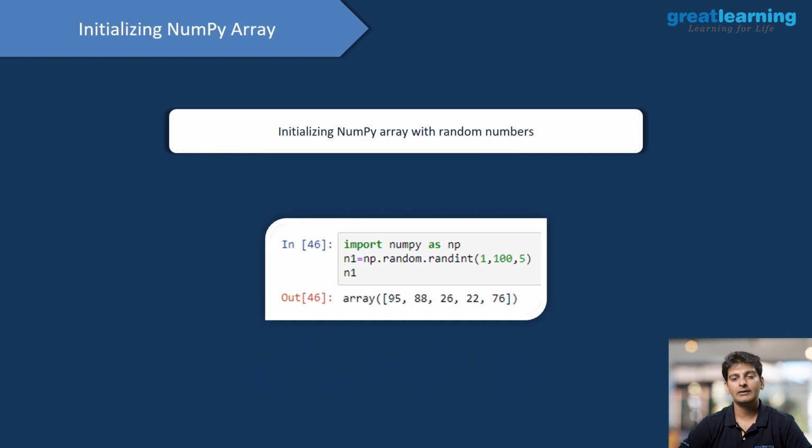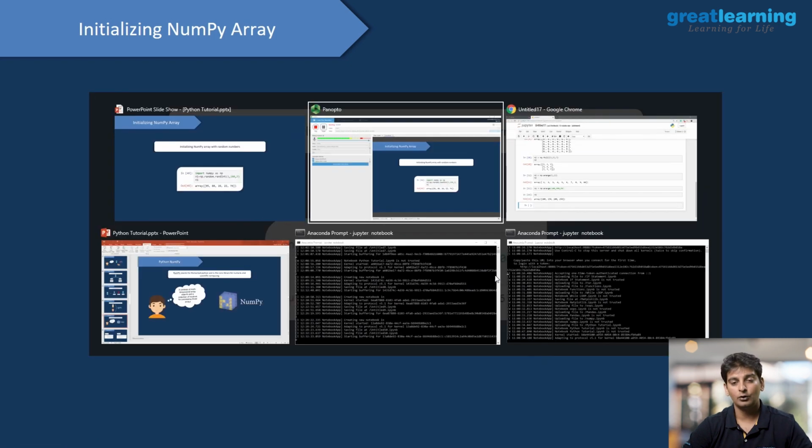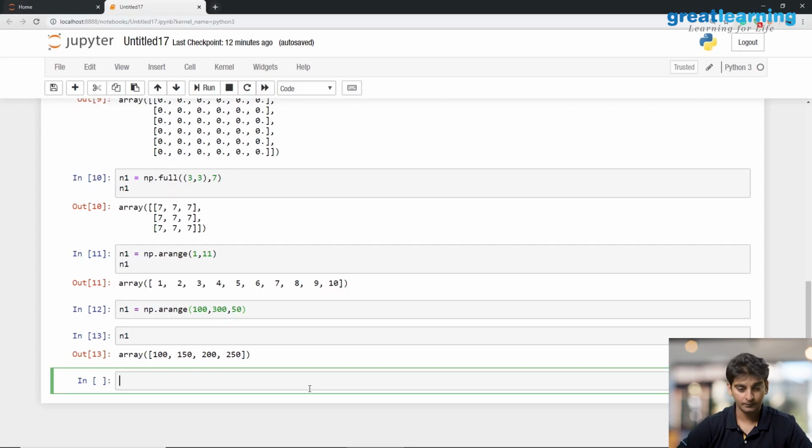Now let's see how can we initialize our NumPy array with random numbers. So if you want to initialize our NumPy array with random integers, then we've got this randint sub method from the random method. So again, you will set the range of the numbers from which you want the random numbers over here, right? So the range of the numbers is 1 and 100. So starting from 1, going on till 100, you will choose 5 random numbers. So let's go to Jupyter Notebook and work with this.